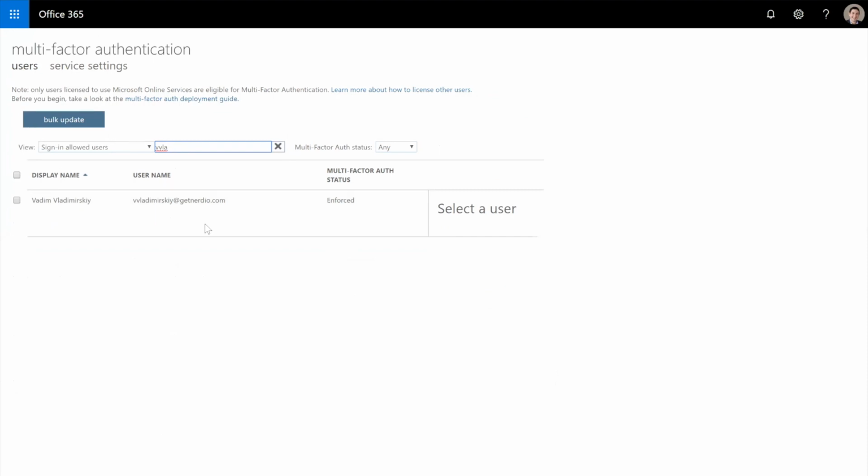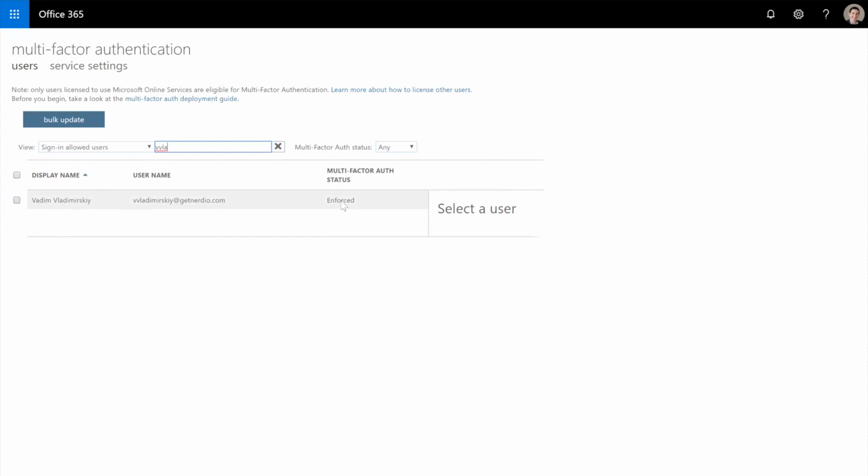They'll be asked for phone numbers, confirmation, it will text them things, right? Set up various second factor methodologies. And then once they go through that process, the status will change to enforced.